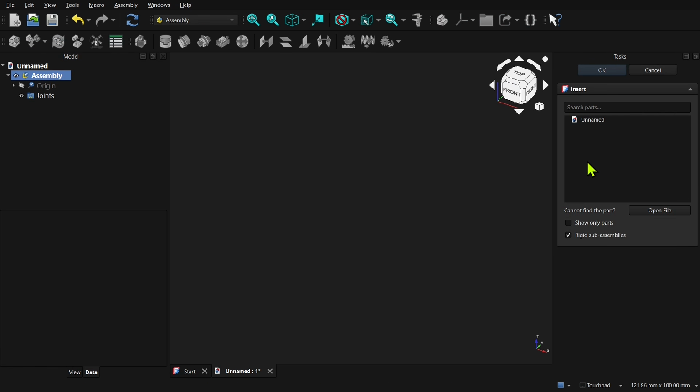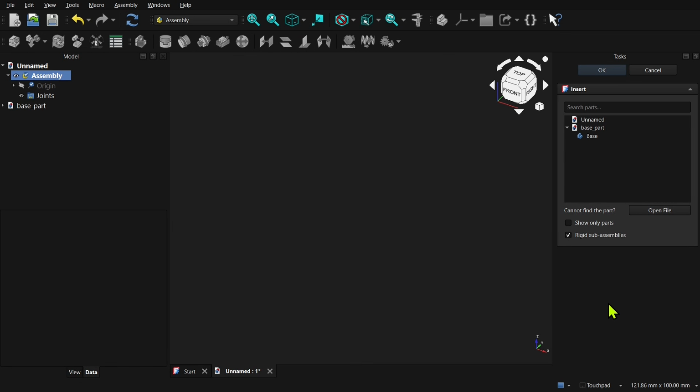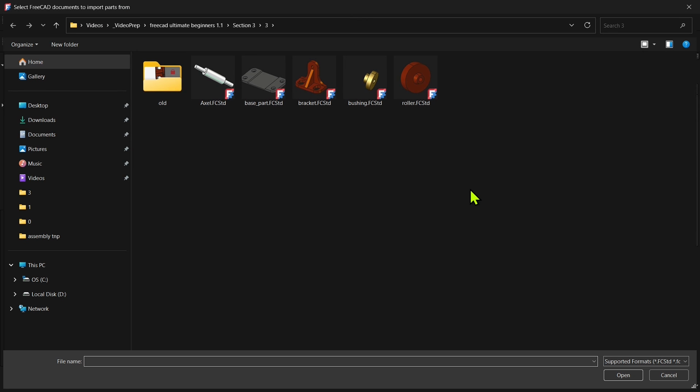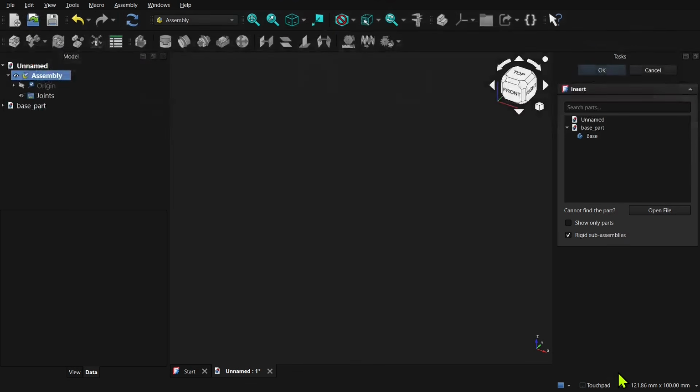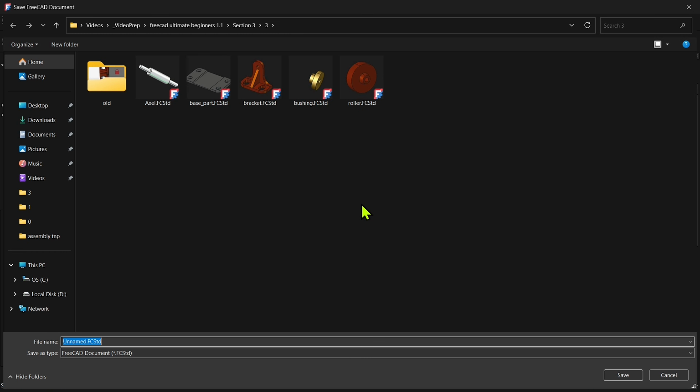At the moment we don't have any components loaded, so let's open a file and select our base part. And click Open. The loaded component body will appear in the list. We can open the bracket file in the same way. When we open the bracket file, you'll notice that there are 2 bodies within. So each body is a part, and a part is treated as a component in an assembly. We can click to add a component to our assembly, but it's going to ask us to save it first. Let's save our document and call it Bracket Assembly.